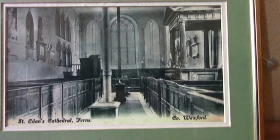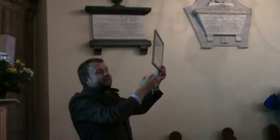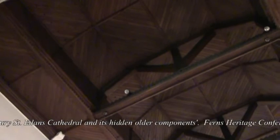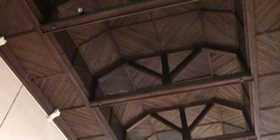Now, you can also see the box pews there. You can also see that large window at the east end of the church that I was saying was modified. So it was one large window. I mean, it might have had some kind of tracery there, but it was definitely quite different to what's there at the moment. You also have a flat ceiling. The ceiling has been completely modified here, but they've used this dental truss, which is quite medieval in style. I mean, they've gone to a lot of effort, but that's a completely new roof.